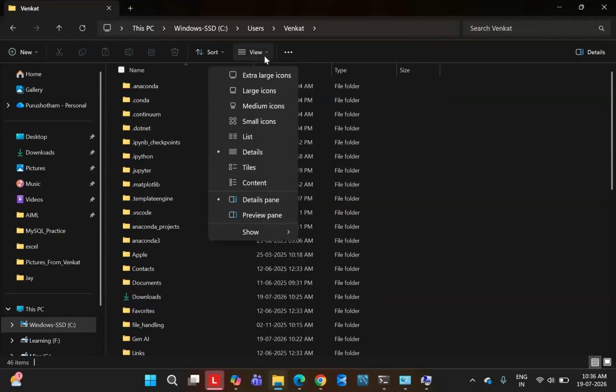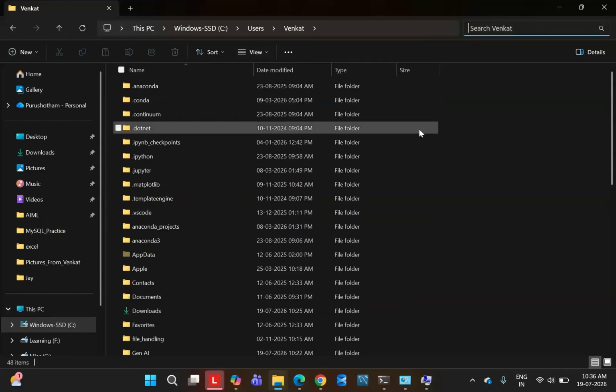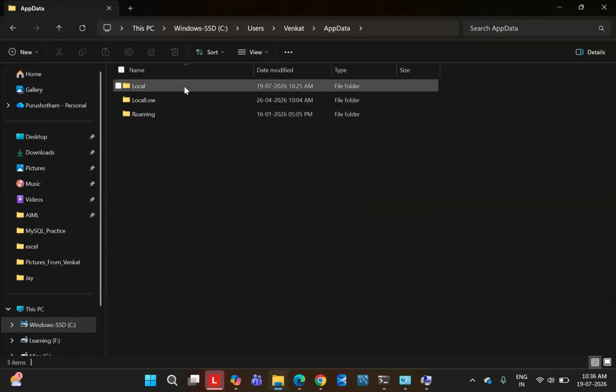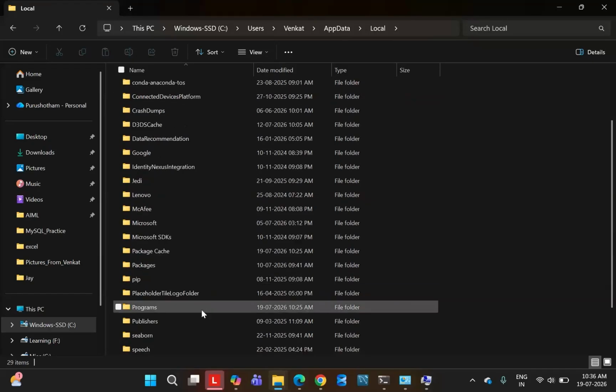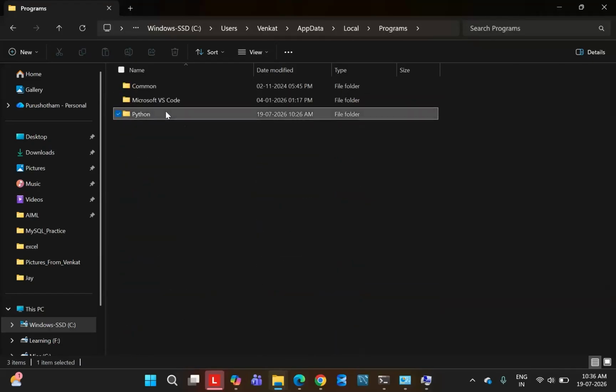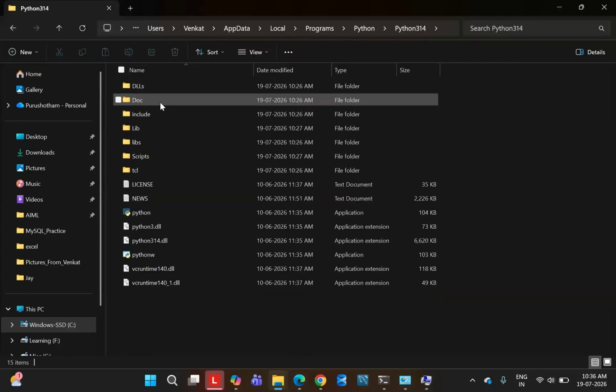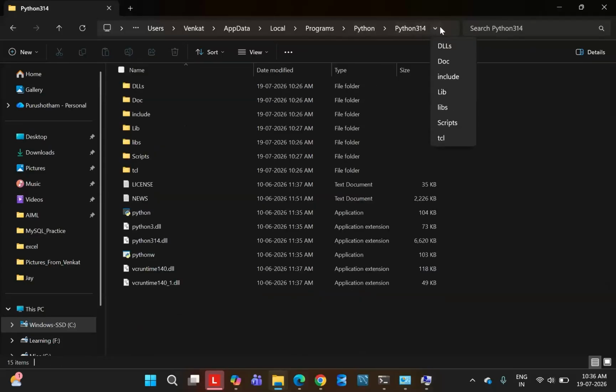It's hidden, I guess. AppData, yes. Okay, there, Local. Now Programs, Python. Yes, I can see Python 3.4. Now, wait.